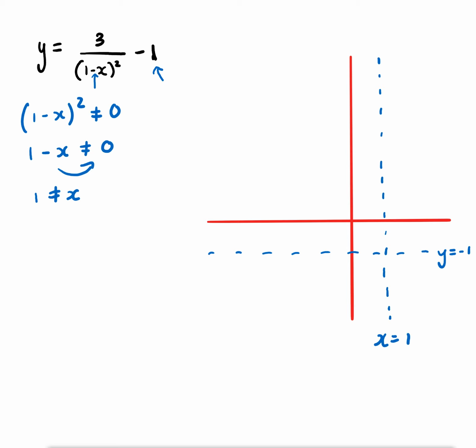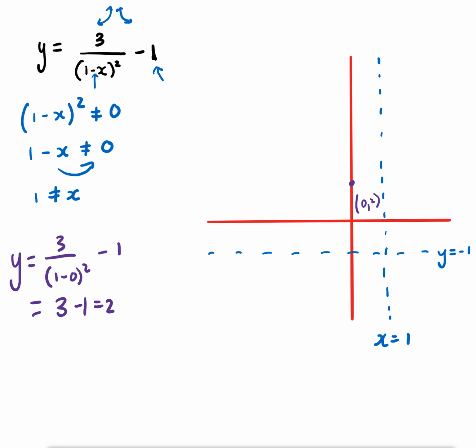So this is going to be a little bit different because I can see my shape is positive because this is a positive 3. I don't know if this is going to cross the y-axis down low or if it's going to do so up high. So before I do this, I might look to find my y-intercept. Remember, I can do this by letting x equal 0. So y equals 3 over 1 minus 0 squared minus 1. Well, that's just 1 squared. So this is just 3 take away 1, which is going to be a positive 2. So it's important that I did that because I can see that this will be a positive 2.